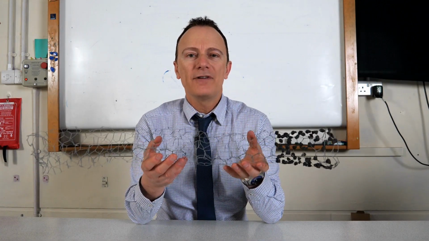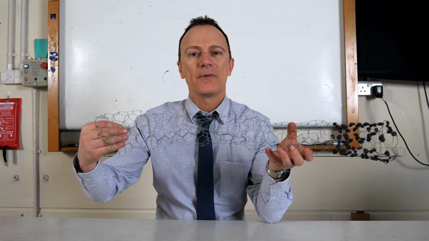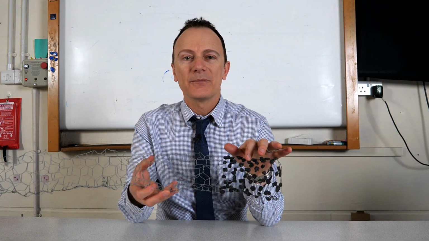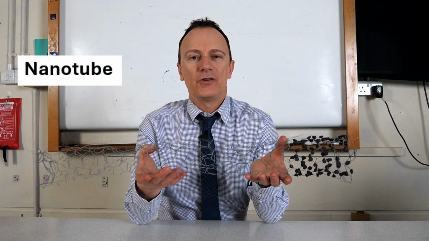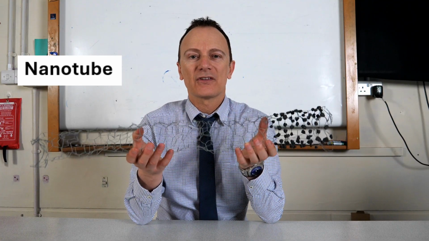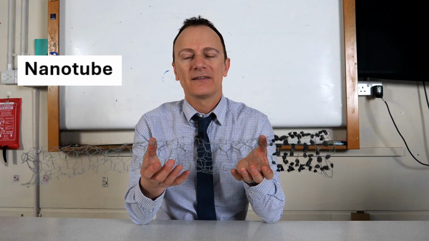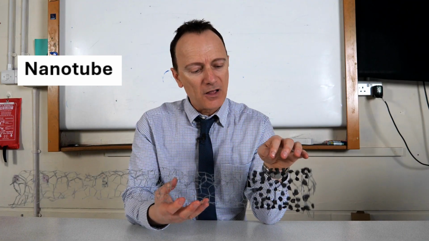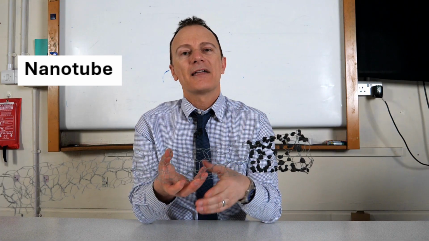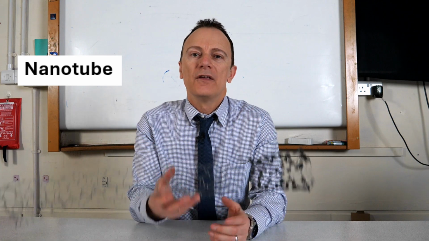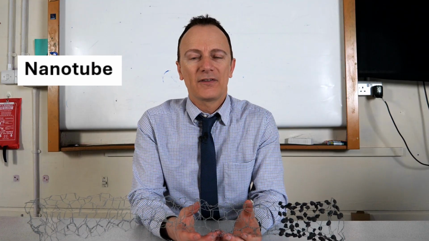Here's another type of fullerene. We can tell it's a fullerene because it's a hollow structure made of carbon atoms. And I've tried to show the carbon atoms here with these small pieces of plasticine. This is called a carbon nanotube. The nano part of the name tells us it's very, very small. To be specific, it's between 1 and 100 nanometers in size. Now, because the carbon atoms are only joined to 3 other carbon atoms with covalent bonds, that means there will be delocalized electrons, so the carbon nanotubes can conduct heat and they can also conduct electricity.